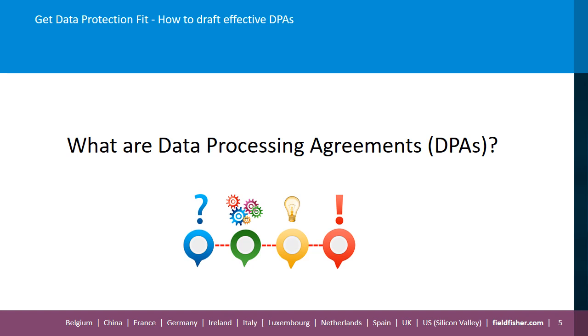So firstly, what are data processing agreements, or DPAs? When we refer to DPAs, often we're talking about the documented arrangements between a controller and a processor, but it can cover any number of data relationships, such as processor to subprocessor. Sometimes it can also refer to controller to controller or joint controller relationships, although these are more commonly referred to as data sharing agreements. Today, in this session, we're focusing on the specific terms that are set out in Article 28 of the EU GDPR or UK GDPR, which mandates a number of terms between a controller and their appointed processor.